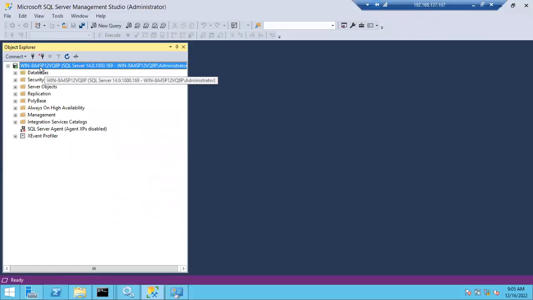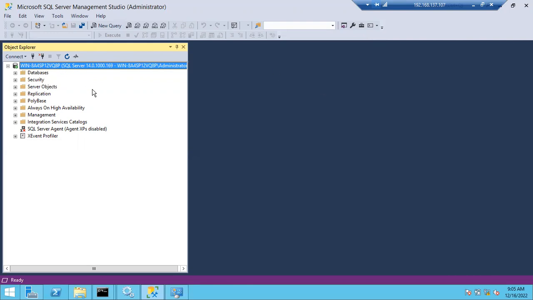Right. So now you can see this is my server name. Okay. And if you see here, this is in Management Studio, right? You can see there are different options, right? So you will come to know all these options while using this Management Studio software. As of now, we'll know basic options.